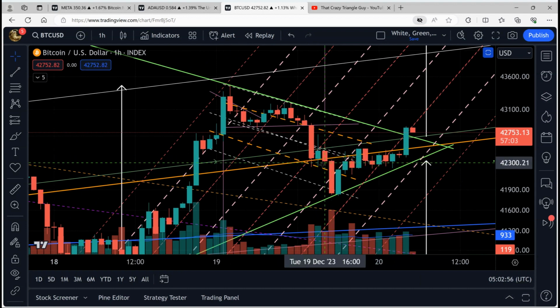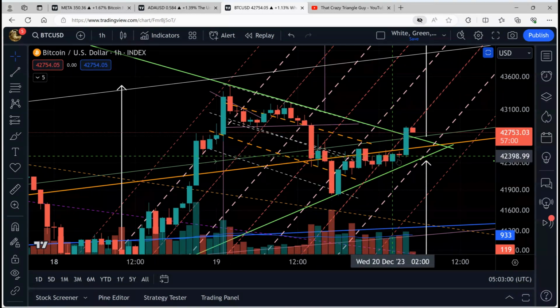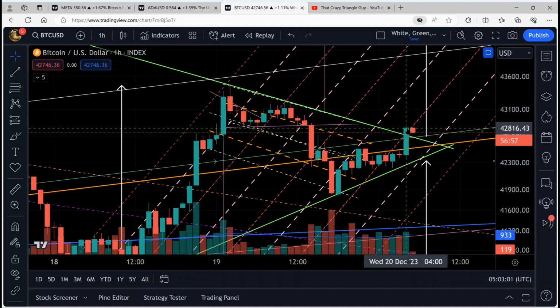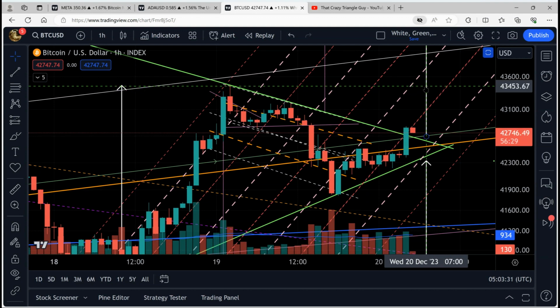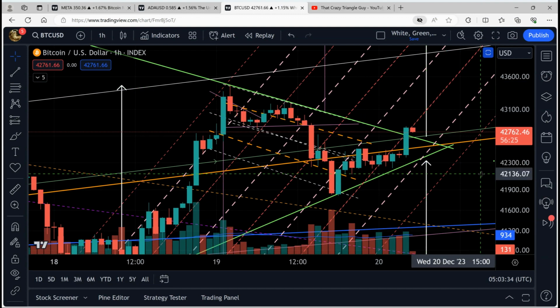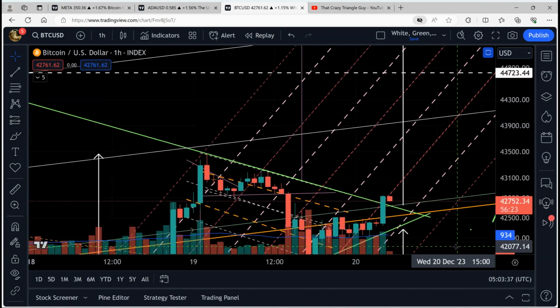Don't tell me my lines are BS. Look at how we really, really struggled to get back through here. And now we have broken out of our symmetrical triangle. Looks like we're coming down to test it right here. So I hope we hold here. If we do come all the way back down to 42,676 or so, and then bounce upwards. This is on the second hour of our 4 hour candle. 3, 4. So we broke out on this.